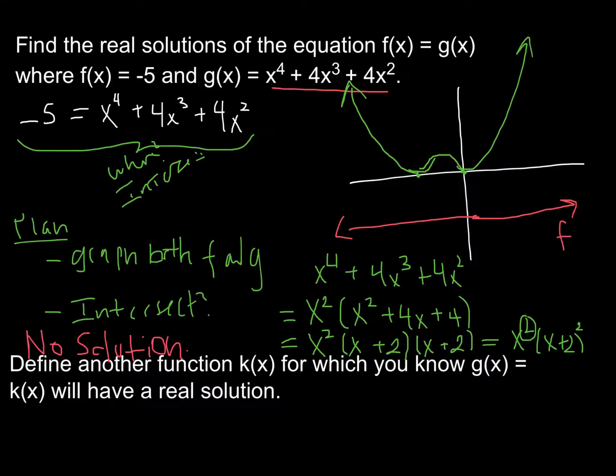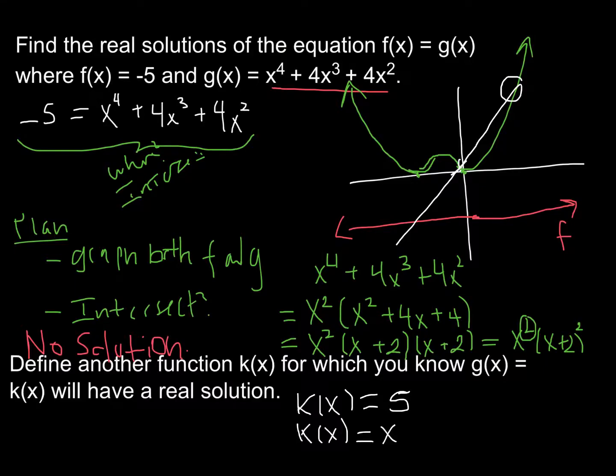So really, what could you pick? You could pick any function that's just a positive value always. So an option might be that k of x could be equal to positive 5. That would work nicely. But also think about this. What if we said k of x was equal to x? That's just the straight line that goes through 0. Well, doesn't that have to intersect? It does. In fact, they have to intersect at 0, and they're going to have to intersect another time up there. So there's lots of different options. Why don't you go ahead and choose 2 more of your own?